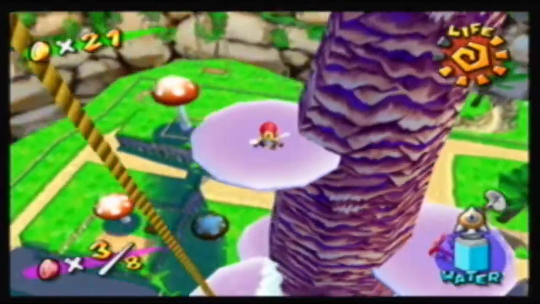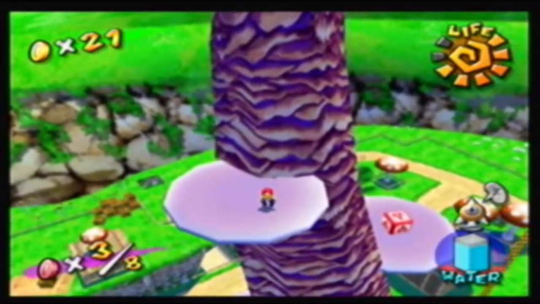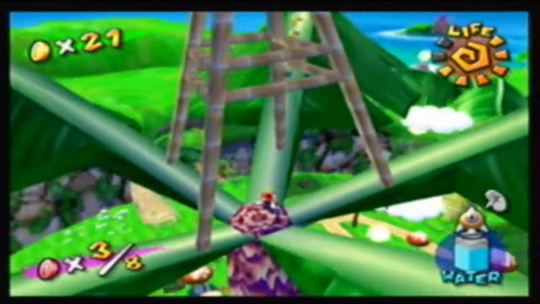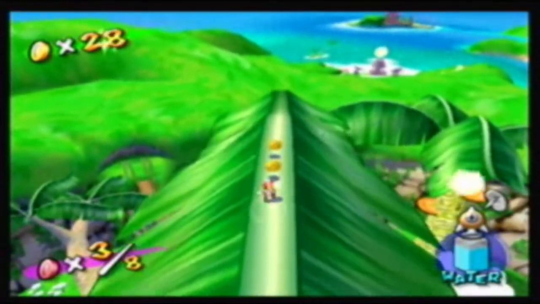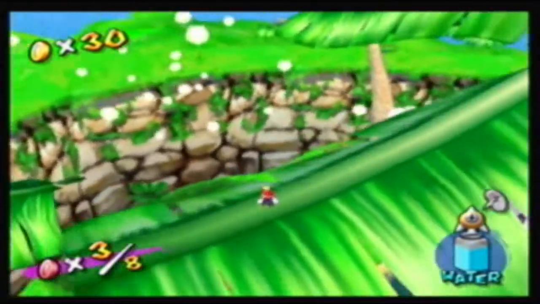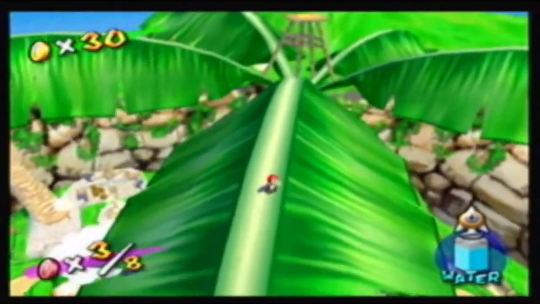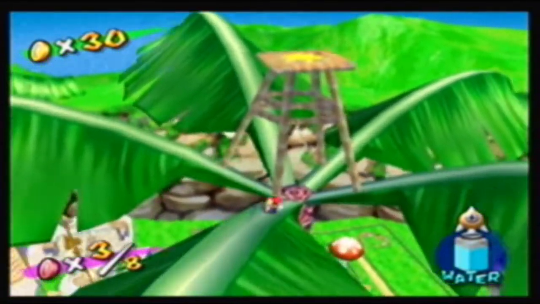Come on, Mario. You got up there so easily. Wow. God dang it. Of course, you always go forward. Okay. We're good. Just grab all these coins. Alright, is there anything out over here that's potentially worth... Not really, no. Alright. Well, I've got 30 coins. So it's something.